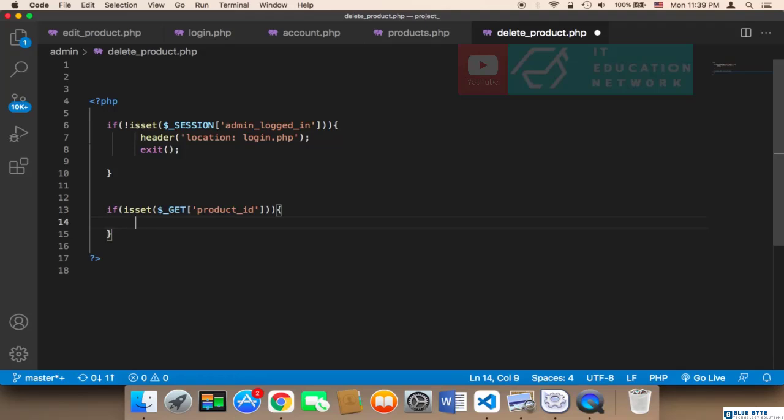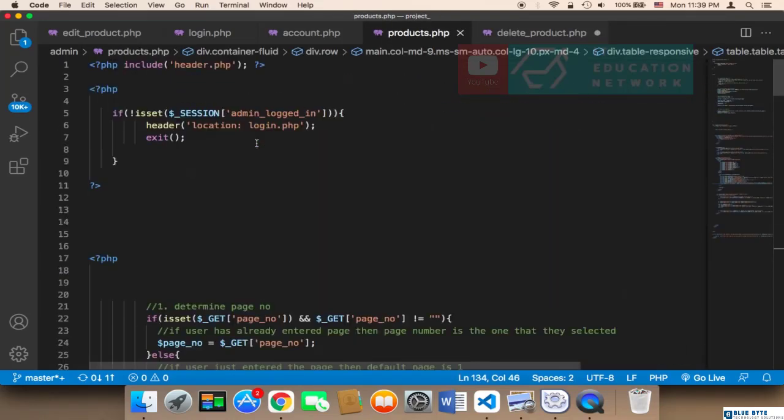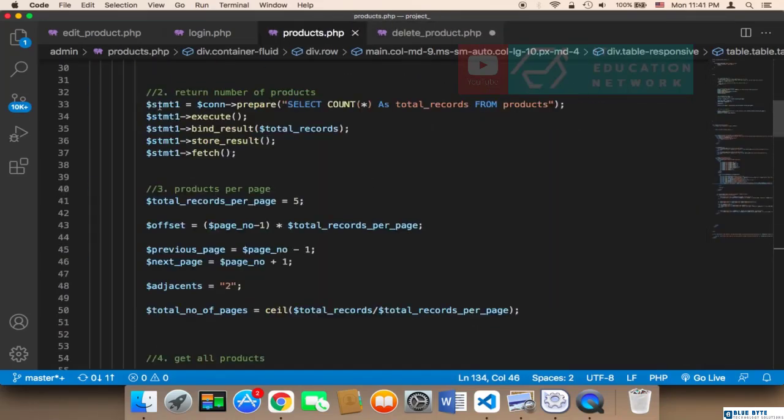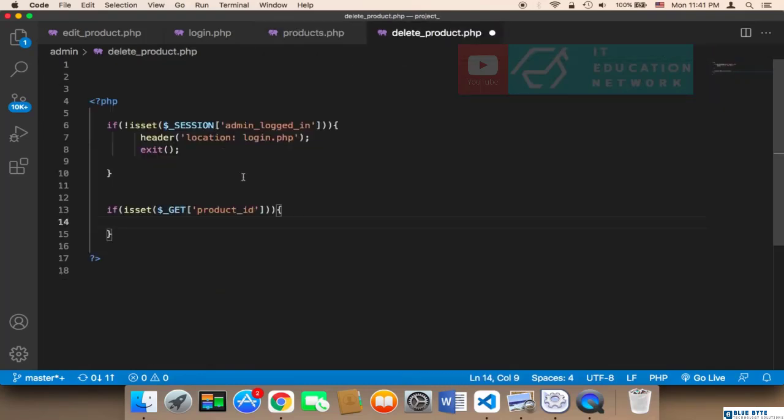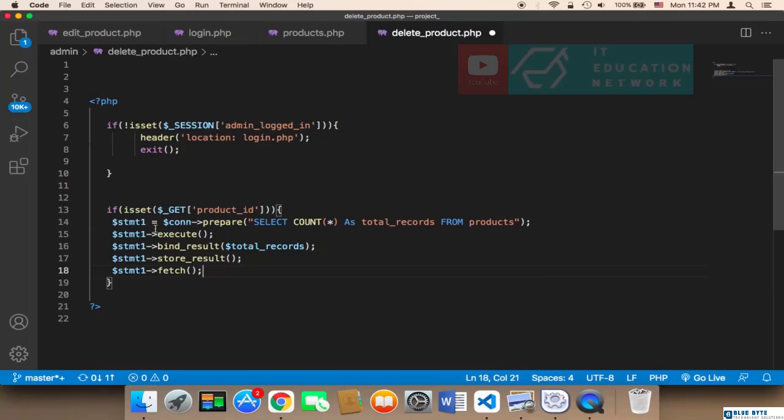And to delete a product from the database, we need to get a command. Let me get a command instead of writing it from scratch. So I'm going to get these lines, paste them here, and then change a few things.